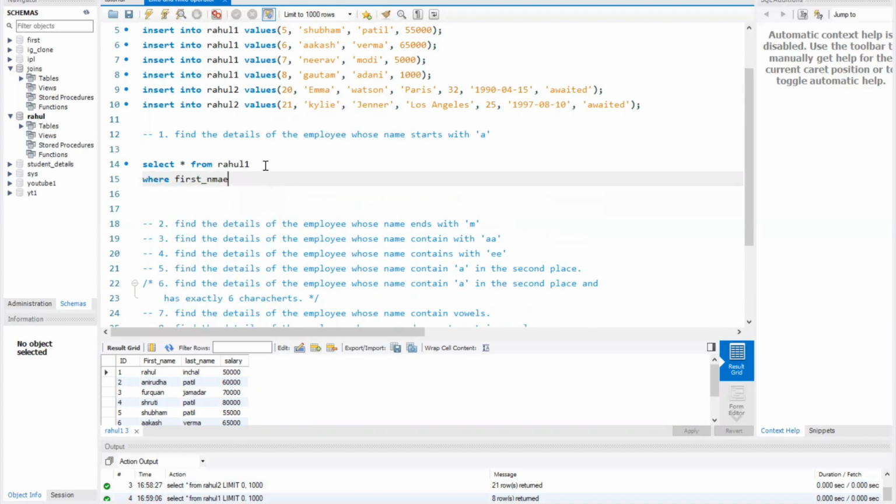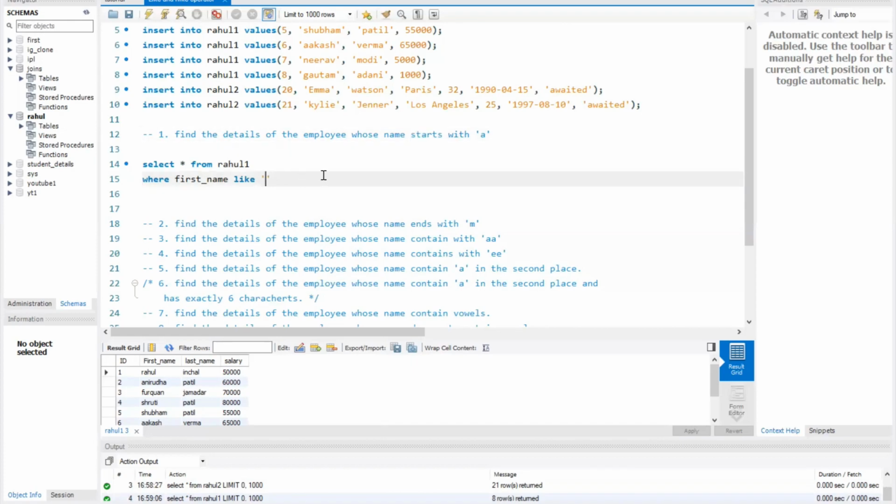So first name. Now guys, remember one thing, this is a suggestion which I want to give you, because there are two methods to find out values. Whenever you want to search a single character, or single alphabet or single letter from a column, you can just go for the LIKE command, where first name LIKE, and in quotes you can directly give it. So what it is asking is, it is asking starts, right?